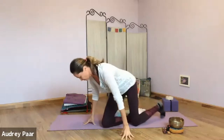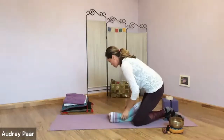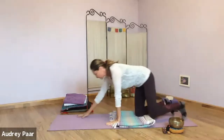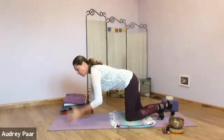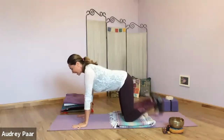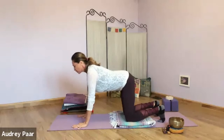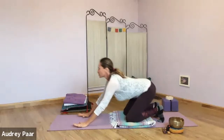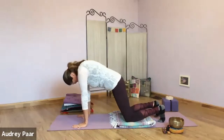And then as you exhale, roll yourself forward, hands and knees. Pad your knees if you need to for a little extra support. We're not going to be here long, just a few rounds here. So this is a little bit opposite of our normal inhale here, exhale round. As you inhale, your toes are tucked, and you're going to sit back, look up. And then as you exhale, you're going to push yourself forward, round chin to chest.